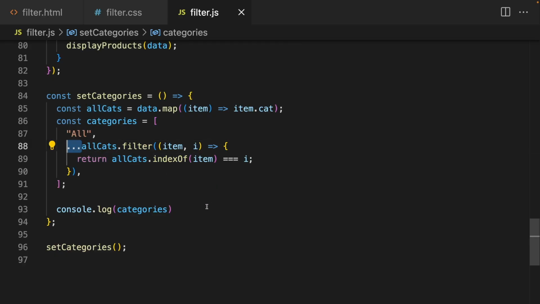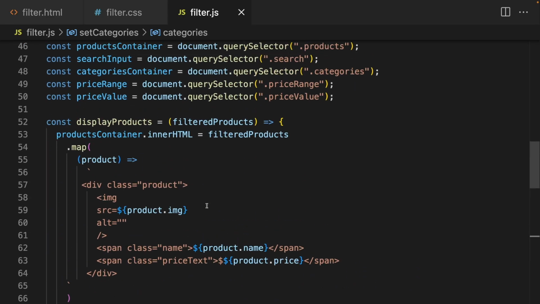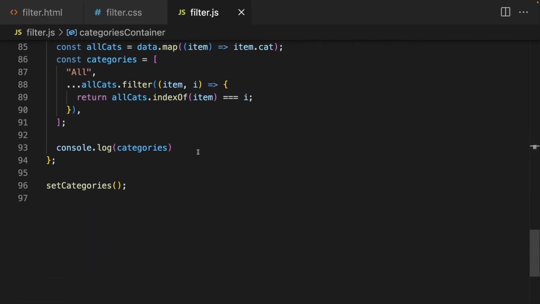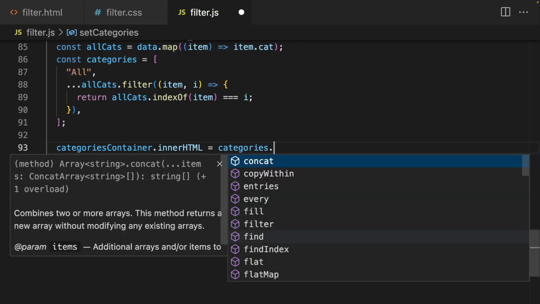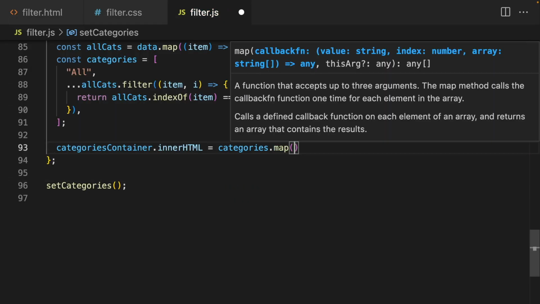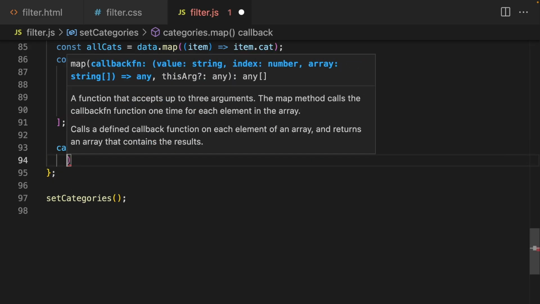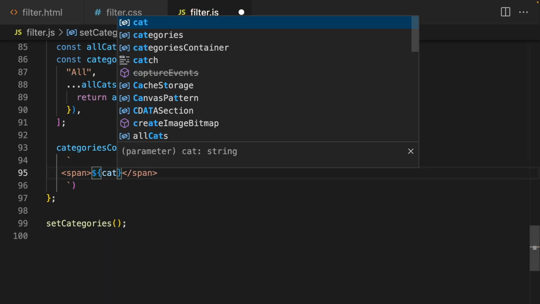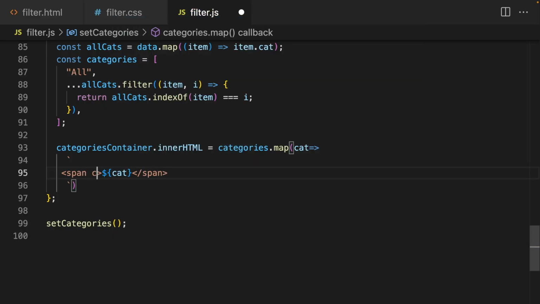Okay, so let's use this categories container and add our categories. Remember how we are doing this. I will say innerHTML and categories.map. For each cat, I'm gonna return a span here, and I'm gonna write category, and remember its class name is gonna be category.